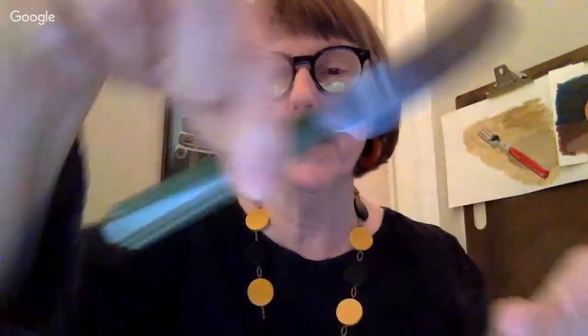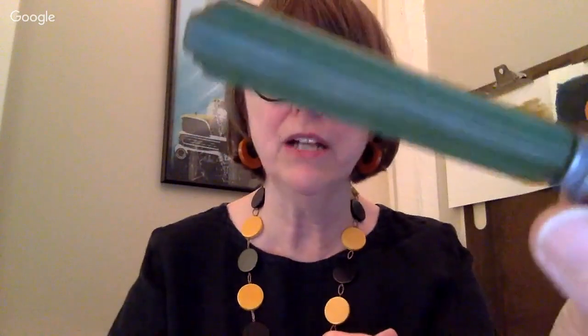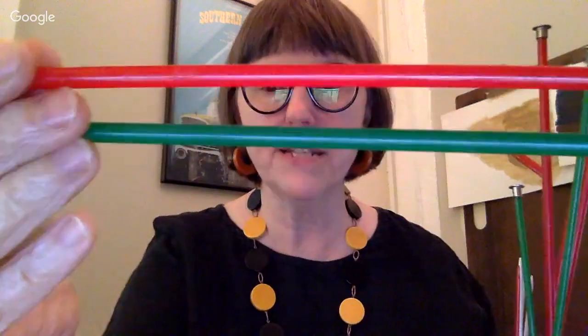There are all kinds of utilitarian uses for Bakelite. This is a cocktail spreader knife with a great little deco handle in a beautiful olive green — a color I really like in Bakelite. I'm also a knitter, so I always look for knitting needles and crochet hooks. These are vintage — not all of them test as Bakelite, but they're either Bakelite, Catalan, or some kind of vintage plastic. If you have mostly jewelry people in your group, look in those sewing boxes because you find great things there.